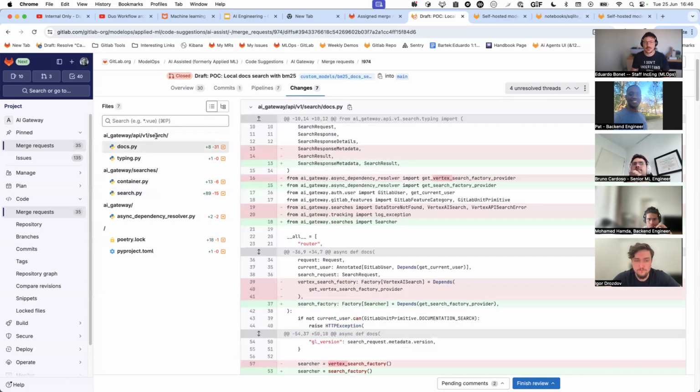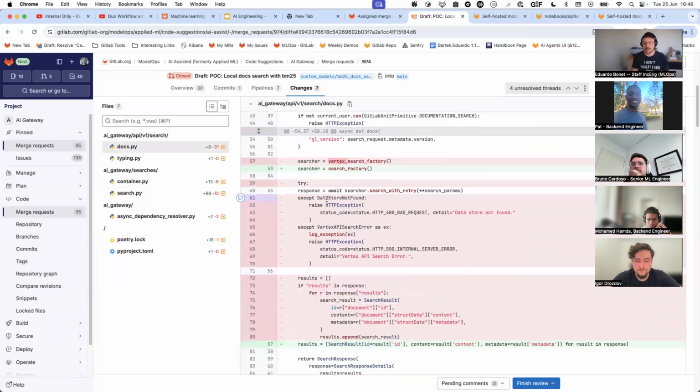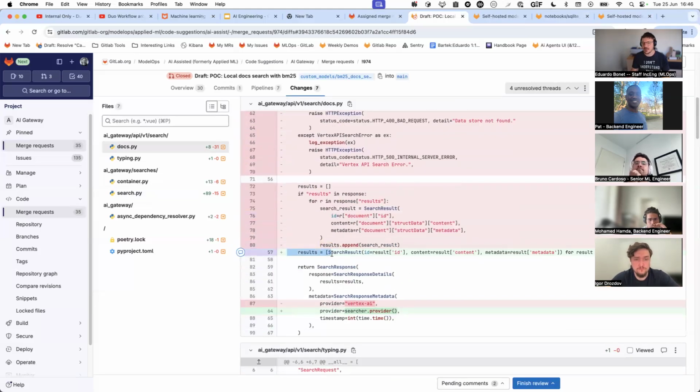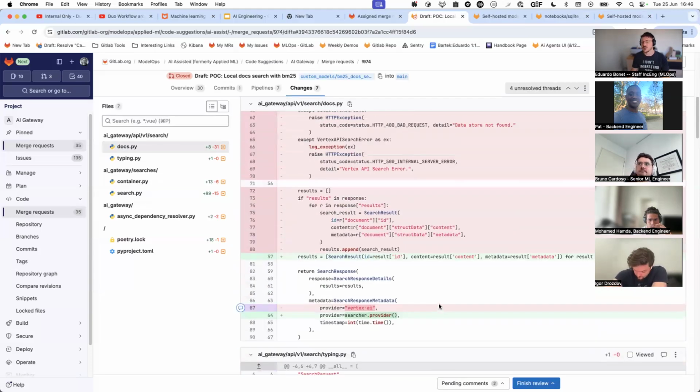Yeah, so the endpoint is GitLab docs, and this is a lot of the simplification that was done by moving things inside the searcher, because it's a lot of Vertex AI code. And then the result is that I'll pull from the search this, and there's a provider method as well. So it simplifies the endpoint a lot and moves the logic down into the class that is responsible for the search itself.